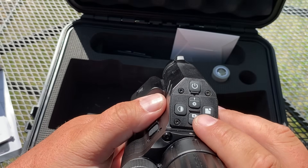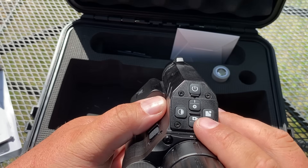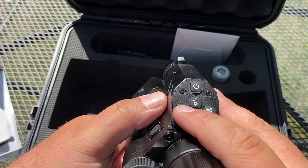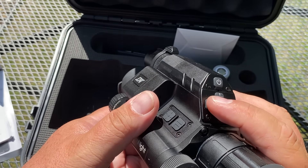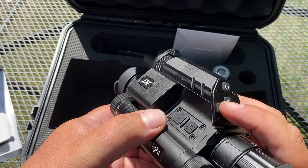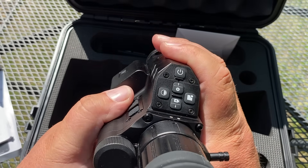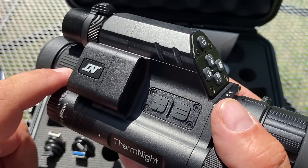This is a record button. A short press puts you in RAV mode — recording with recoil-activated video. A long press starts or ends normal recording. On this side we have a color mode switch button. If I'm running the thermal and I hit this button with a long press, it's going to change the color palettes — there are a number of different color palettes on this. And with a long press it's going to put me on manual NUC — non-uniformity calibration mode. This here is our laser rangefinder activation, and this is to switch between thermal and digital mode.